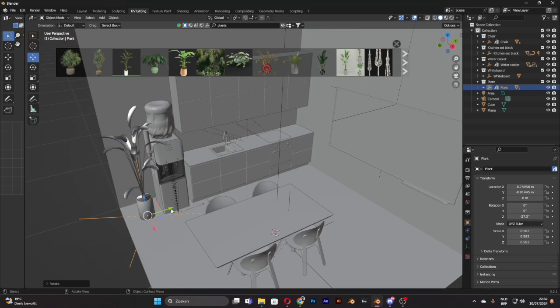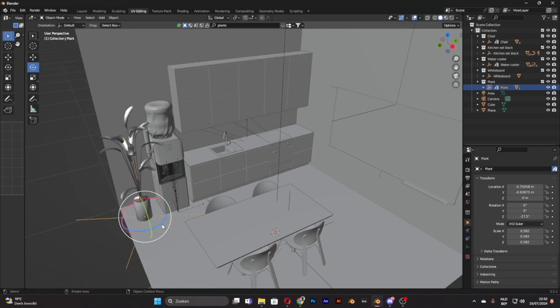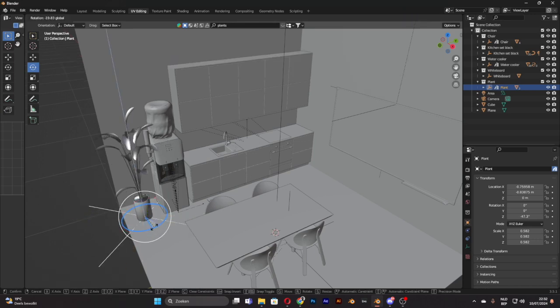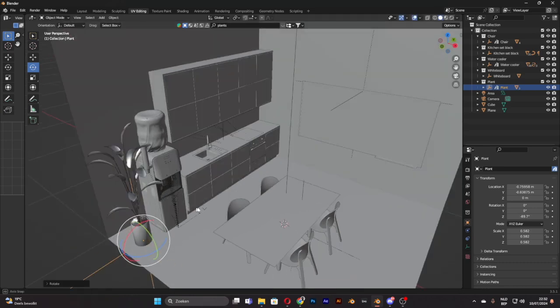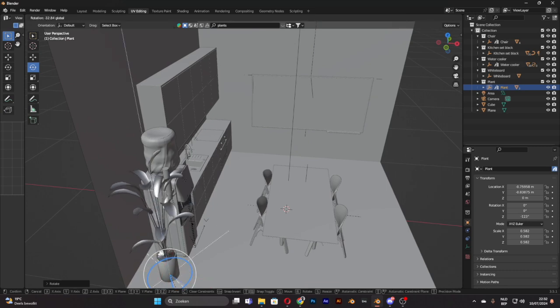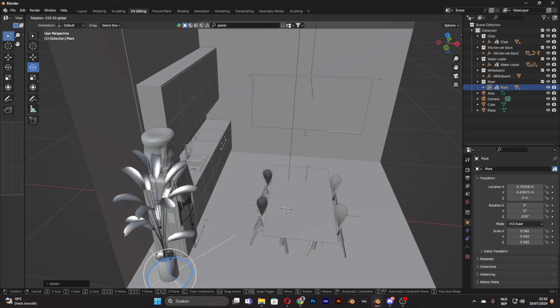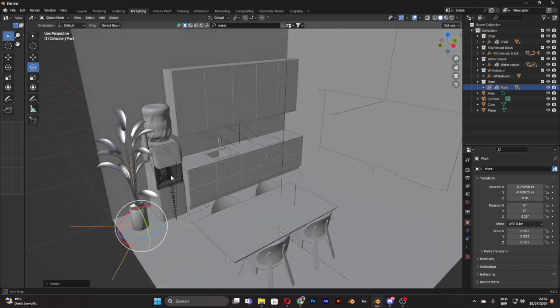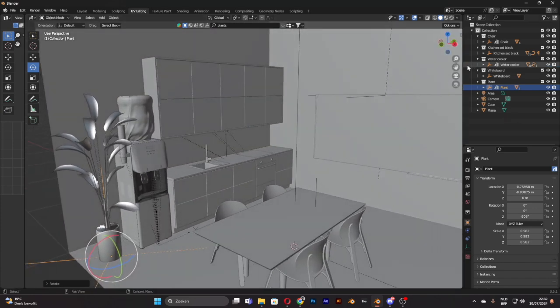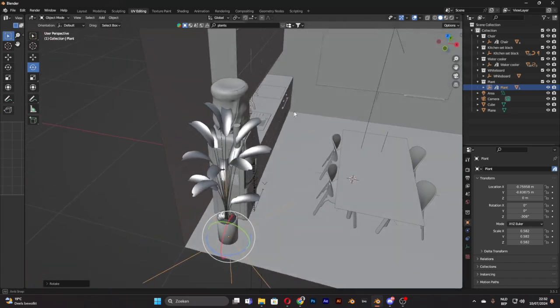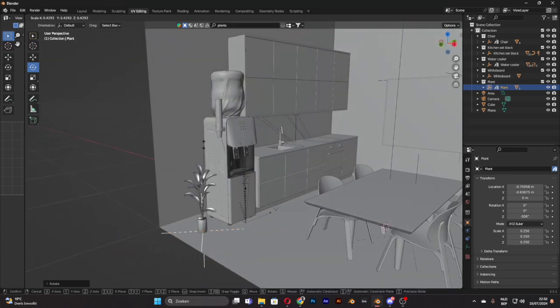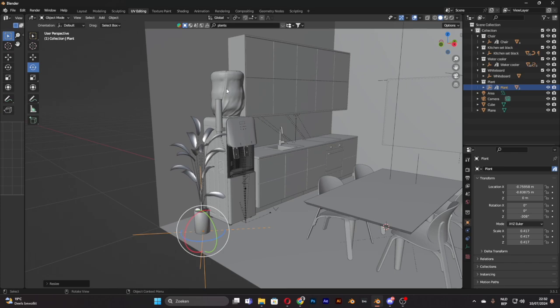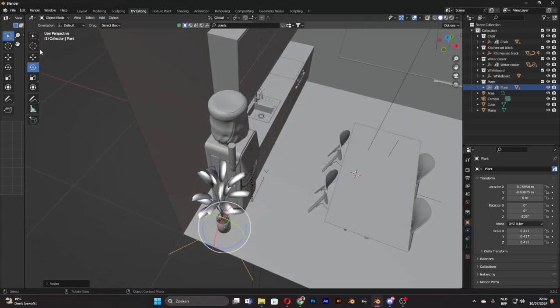So I'm going to make sure it goes a little bit more to the side. And I'm again going to turn it around. And let's see if we can find a setting where it works great with the environment. And I don't think we will find a setting, so we're just going to have to fix it ourselves, which is not a big deal. I'm going to first maybe just see if I scale it down a little bit. Maybe this could work.